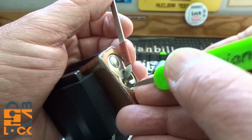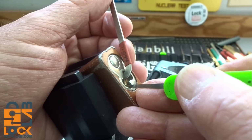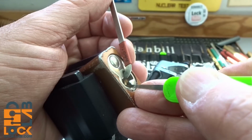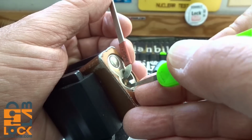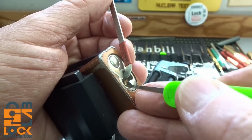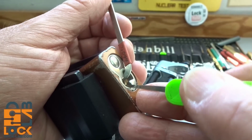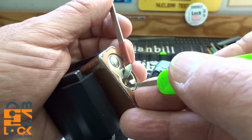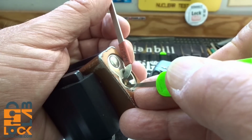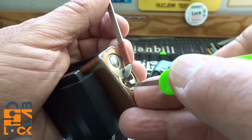That was 5. I got a click off of him. So we know serrated there. That was 3. I got a click. A little bit of counter rotation on 1. I got 2 clicks. I'm on 2. Got a click on him. Working my way back. Back on 1. Binding. Got a click on him. I don't know if this is spring loaded or not, so I'm going to give it a little push with my thumb, just to see, might have it unlocked and not realize it. 3, a little bit of counter rotation there. Got a click on him.